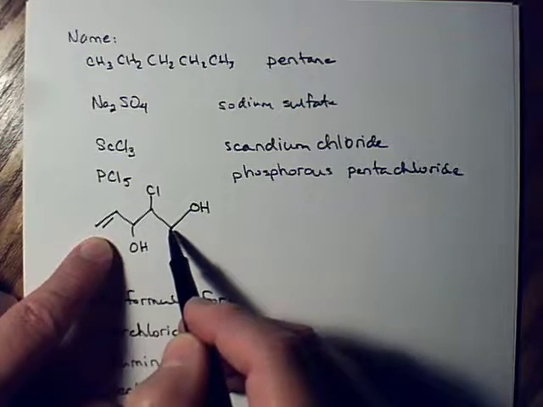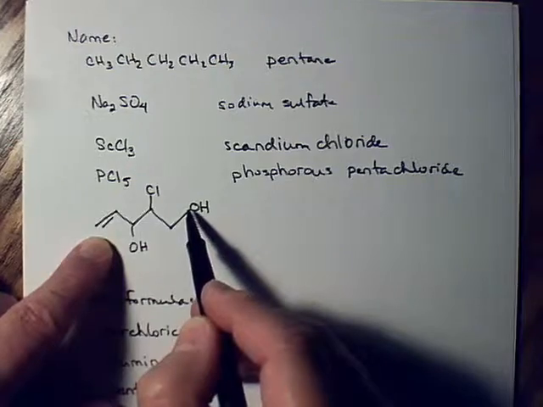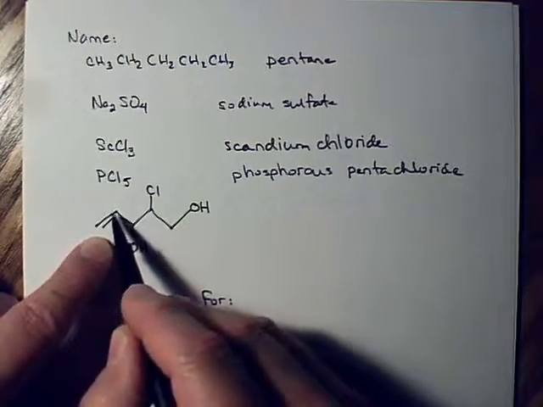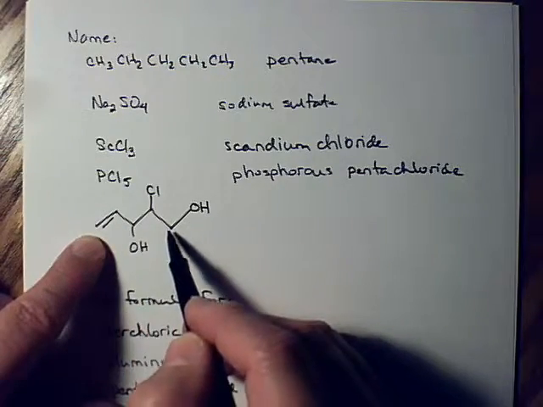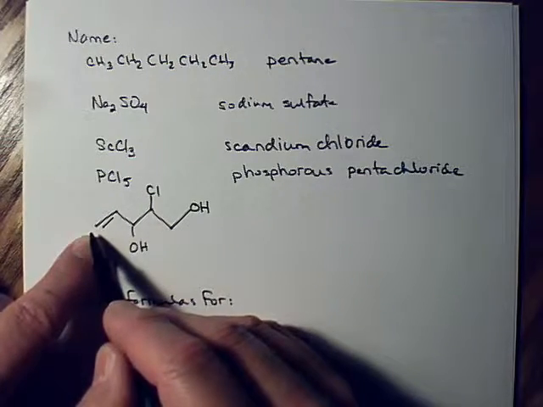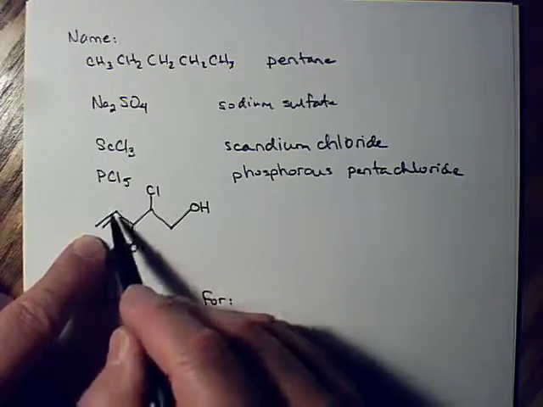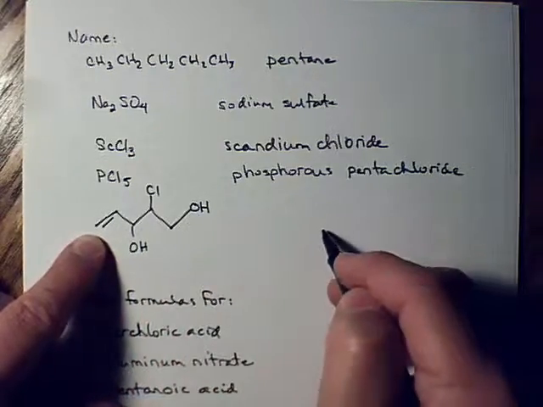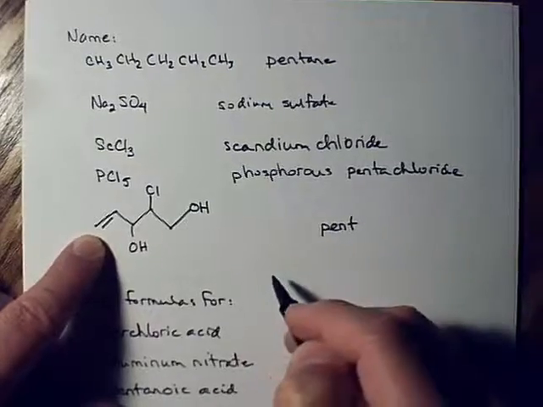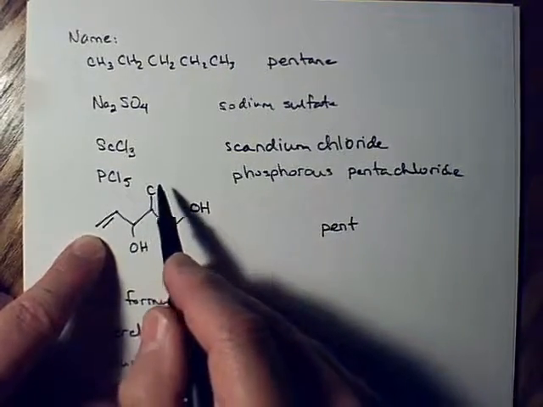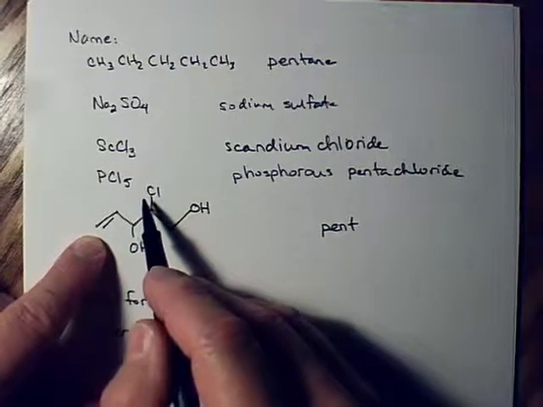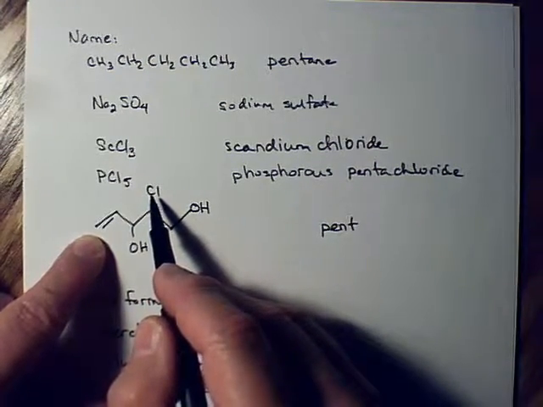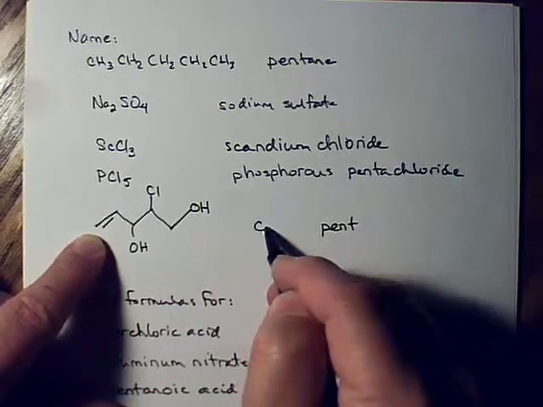All right, so you got to know that there's no carbon on any of this line. Okay, this is just simply a bond from this carbon to the oxygen. So we've got 1, 2, 3, 4, 5 carbons. So in this skeletal drawing system, corners and ends of lines signify where a carbon is located. 1, 2, 3, 4, 5 carbons. That's a pent root name. Okay? We've got one functional group here. That's a chloride or chloro group. And so we're going to put that on the front. So that's chloro.